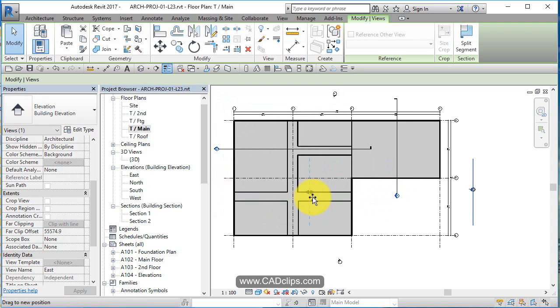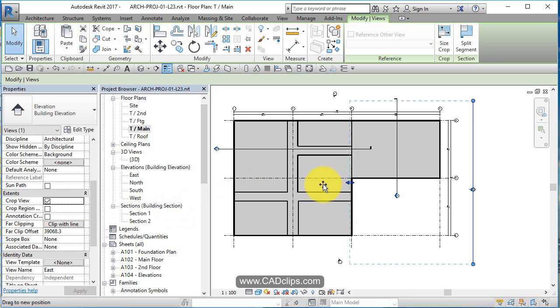Now what happens is you see where we can adjust this. So how far do we really want to see? Well, the next thing is we can also adjust the width of it. And we can do that by, again, picking on here and then saying crop region visible. Okay. Then with that, we can see that's where the extents is. So that's fine. We can just take that crop region off for the time being.